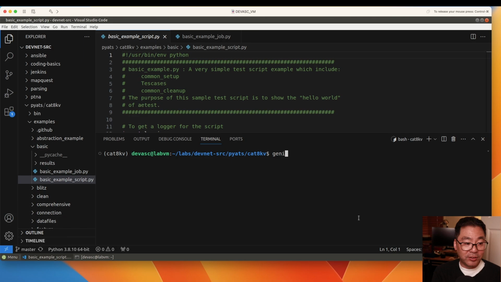We're going to do a genie create testbed interactive, and we're going to output this out to a YAML file here, and we'll call it testbed.yml, and we're going to encode the password, because we don't really want to have our passwords out in the clear. Okay, so that is encode password.